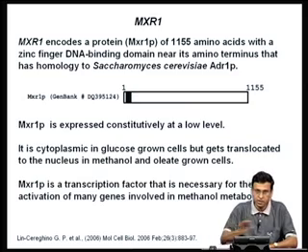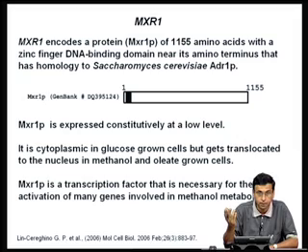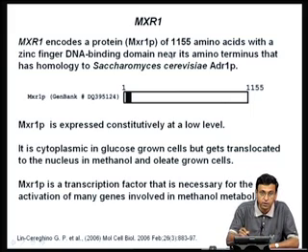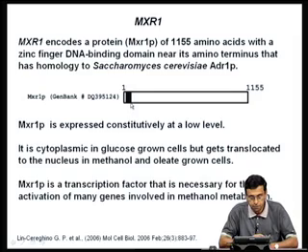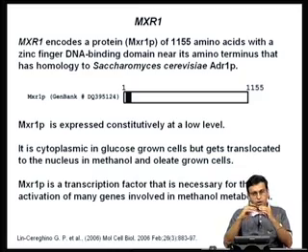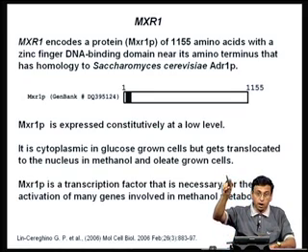Now, what is interesting, what they show in this paper, is that this protein is a zinc finger protein. It contains a C2H2 kind of zinc finger. There are two such zinc fingers, and it is a huge protein which contains about 1155 amino acids, but the DNA binding domain, which consists of two zinc fingers, is present near the amino terminus of the protein. And what they show is that this protein is expressed at very, very low levels. Whether you grow these Pichia pastoris cells in glucose, glycerol or methanol, the protein is expressed. But remember, the promoters are turned on only when you change the carbon source to methanol.